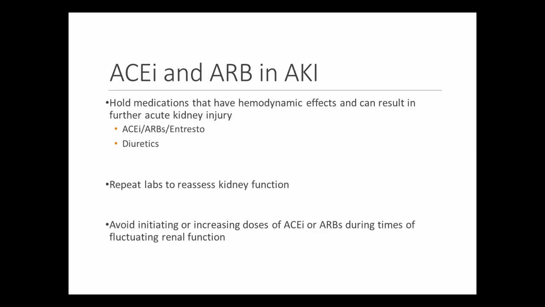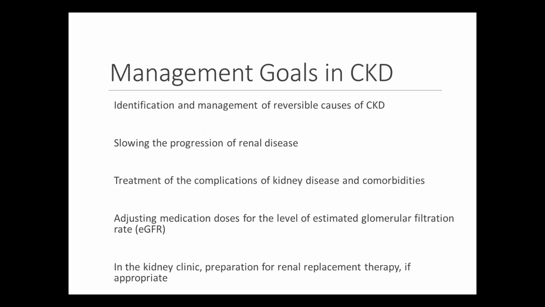So I'll move on to the next section, which is management goals in CKD. So our goals are to identify and manage reversible causes of CKD, to slow the progression of renal disease and GFR loss, to treat the complications of chronic kidney disease and other comorbidities that may arise, and to keep a close eye on medications and adjust the doses for the level of GFR. In the kidney clinic, our role is to also prepare patients for renal replacement therapy, if and when appropriate.